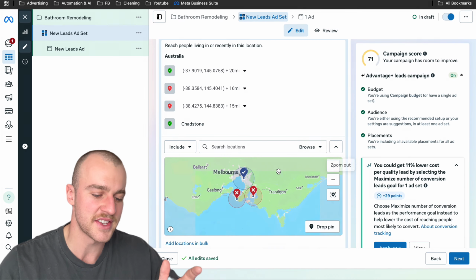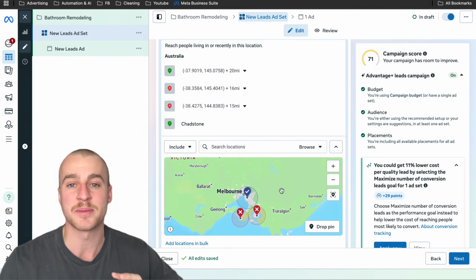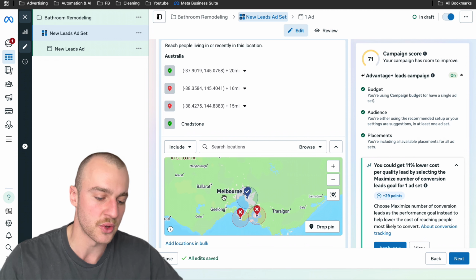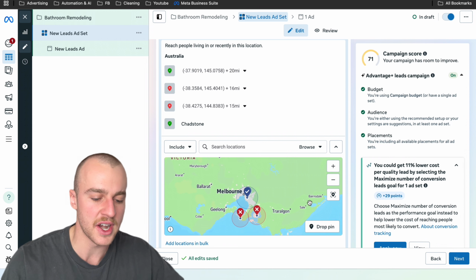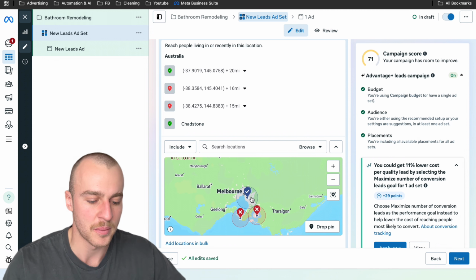Now, obviously, since this is a demonstration account, I'm not going to waste my time building out all the exclusions all around this. But to sum it all up, I would just put exclusion circles like this all around the actual blue circle. So this way, ad spend doesn't trickle off into any of the areas around it. You don't need to worry about too far away like over here, because Facebook ads isn't going to accidentally send a couple of ads over here.